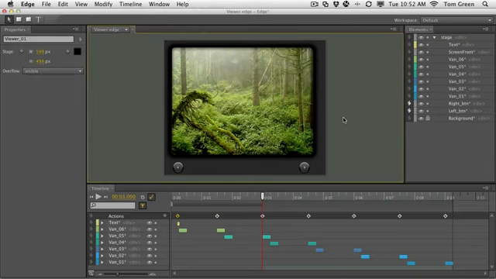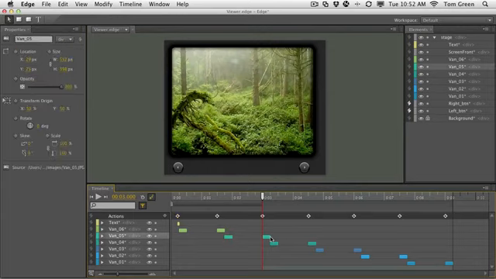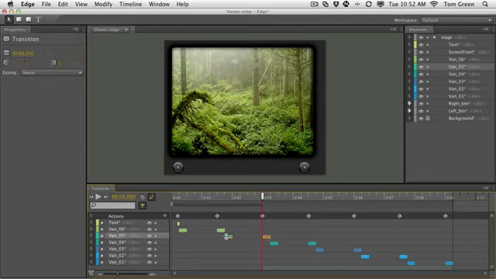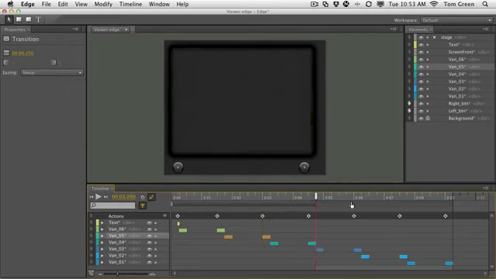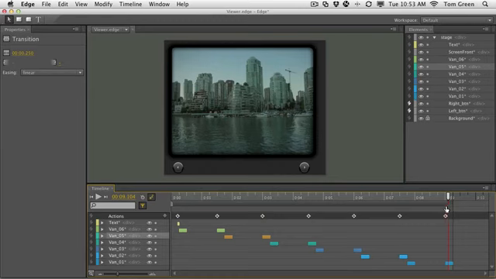Now, assembling this was really dead simple. One of the great things about working with Edge is that they make it as easy as possible for you to apply actions and transitions and things like that. For example, you notice these transitions are all essentially the same. And what you can do is hold down the Shift key, select transitions, and then just copy them, and then just go to your point in the timeline and paste, and that transition will be pasted right where the playhead is located.